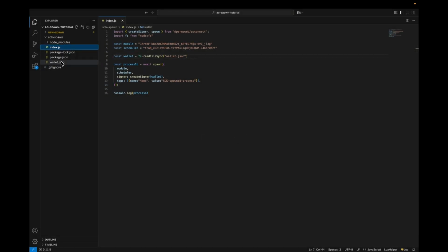To have our wallet and our index. This should work just fine. I'm going to close this file, come back to my CLI, and navigate to that folder. It should be called, oh, I was already in that folder. Yeah, I didn't realize. SDK spawn. So what I'm going to do is node index.js.